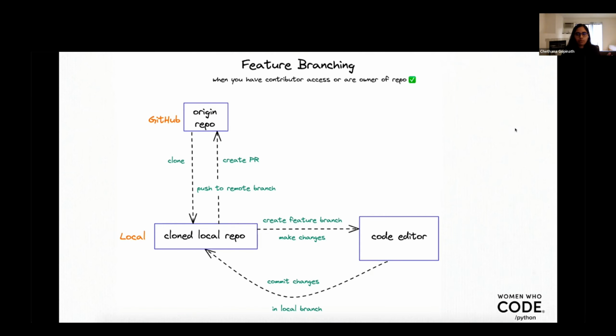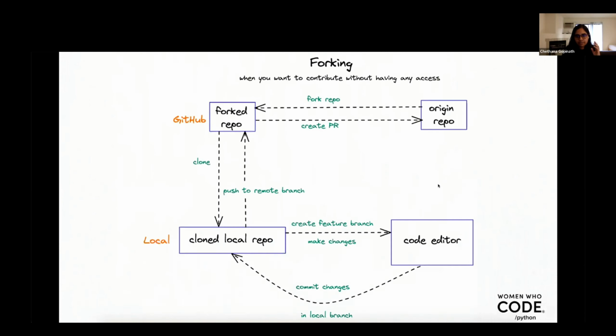Okay, so this is when you have access to a repository as a contributor. In most of the repositories across the internet, you don't have that kind of access. What do you do then? Something super similar, but you just have to fork the origin repository, and then you work from your forked repository. This is done in GitHub. You take the origin repository and you fork it, and forking is kind of like creating a copy of the original repository.